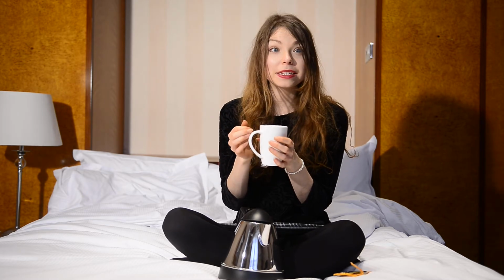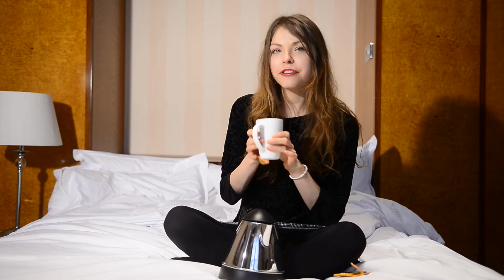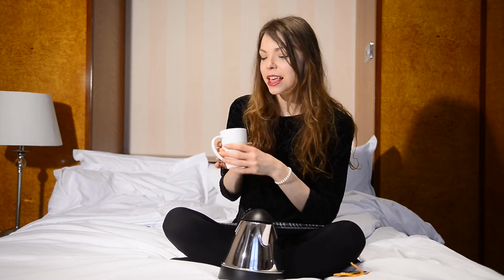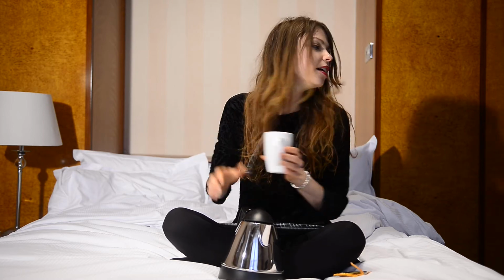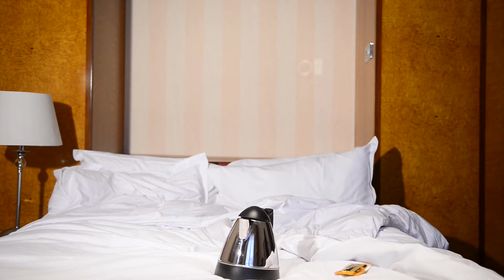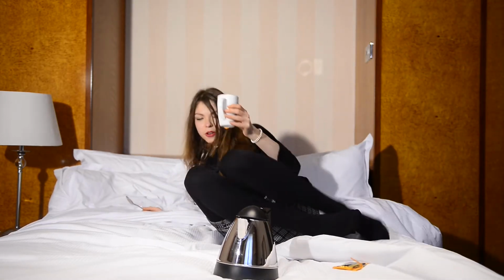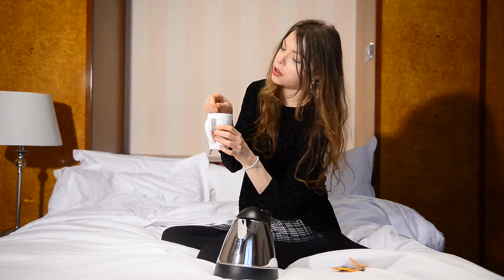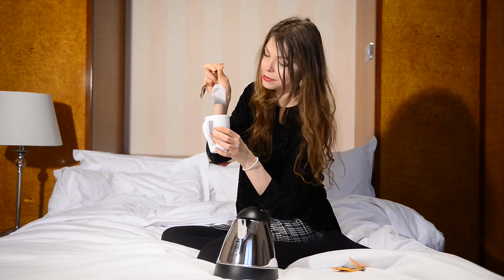Some people like theirs medium. If they like theirs sort of a bit medium, you leave it for a couple of seconds and then give it a bit of a squeeze with a spoon, a teaspoon. Do we have a teaspoon? Oh, I think we do. Yes, we do. We have a teaspoon. Very important equipment. Got to have a teaspoon of tea. So then you would squeeze it against the mug and then take it out for a medium tea.